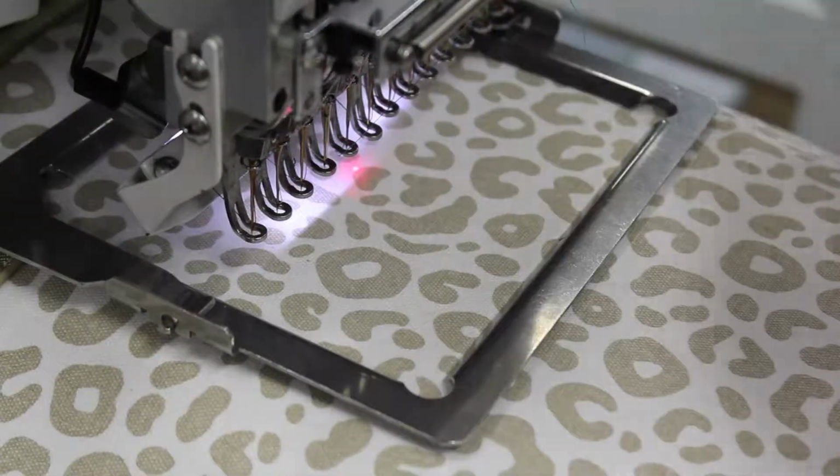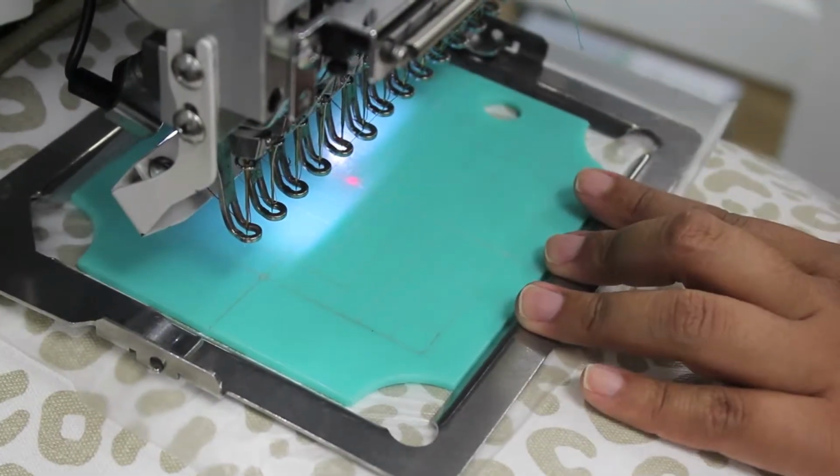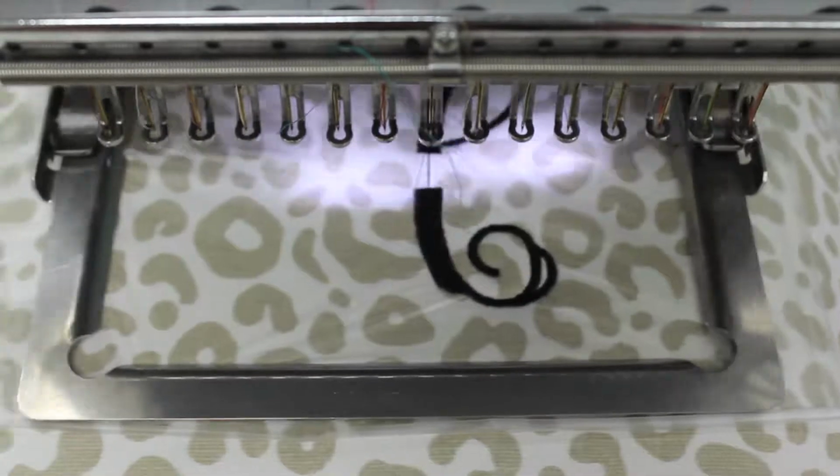Use a ruler to ensure that the bag is centered. Use our custom centering jigs to find the center, which will be the center of the jig. Trace the sewing area to ensure the monogram fits inside of the frame. Place a sheet of solvay on the tote and you can now begin sewing.